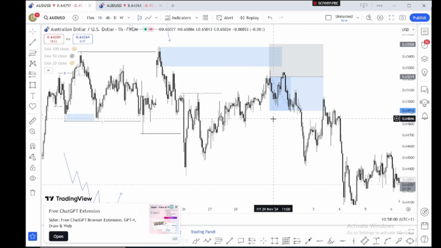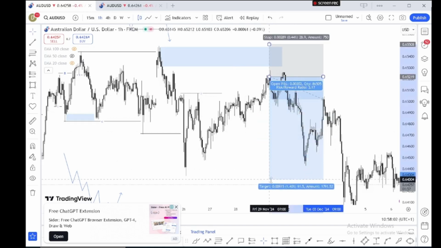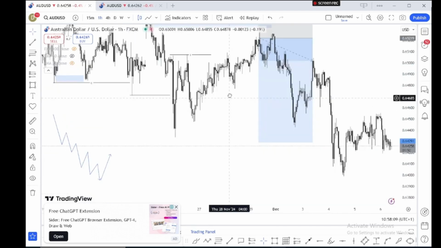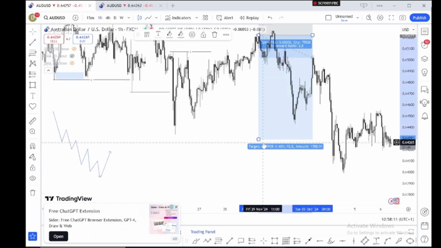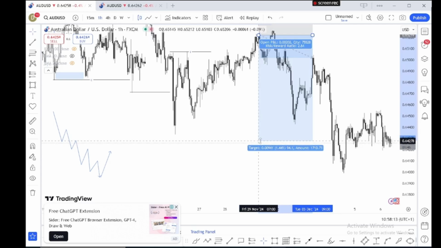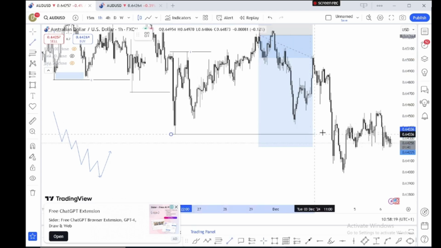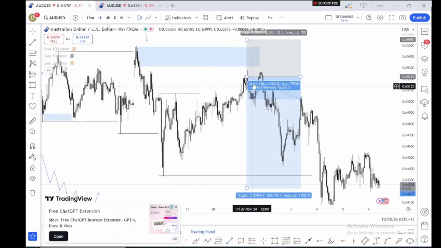Is flowing in the direction of higher time frame. So I just look for my 1 to 3. I think I put my stop loss a little bit like this. And I just target my 1 to 3 for this trade. Look at it, because I know that market is supposed to come and create break of structure here. So this is exactly what happened, and boom, market mitigates this.